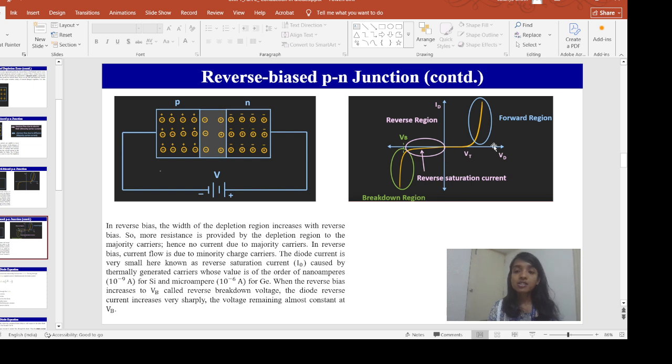Okay, now this situation was happening when my diode was operating in the forward bias region. Now we are discussing reverse bias. So in reverse bias, as we keep on increasing the reverse bias voltage, your current is slowly increasing, but once a certain threshold, which is called the breakdown region, is reached, the current sharply increases, and that means if you apply more reverse bias voltage than this breakdown voltage, your device may get damaged.